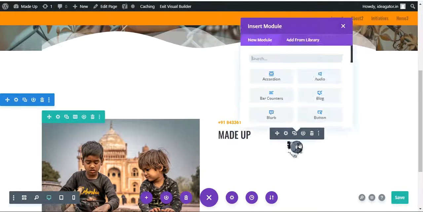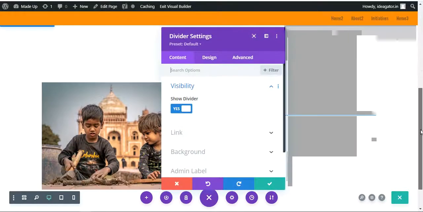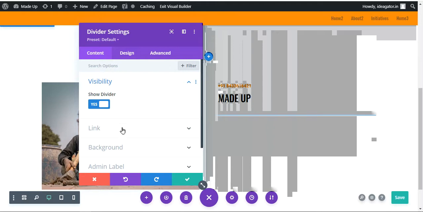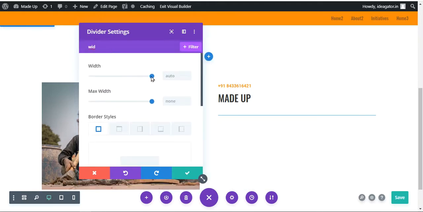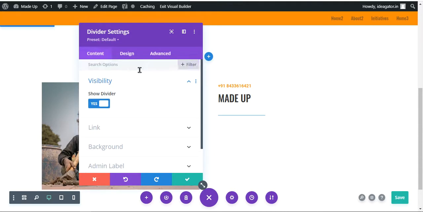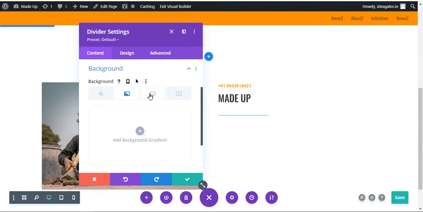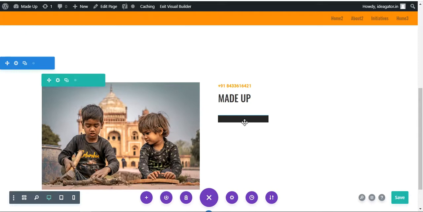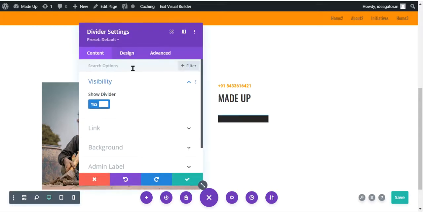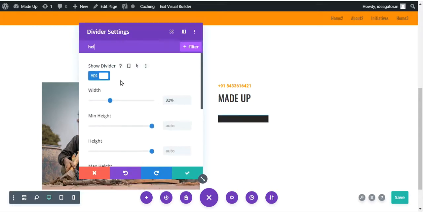We haven't created a divider. You can change the width and height. Let's search for width and give the width somewhat 40%, and we need to give the color as black. Just edit this divider and search for height.